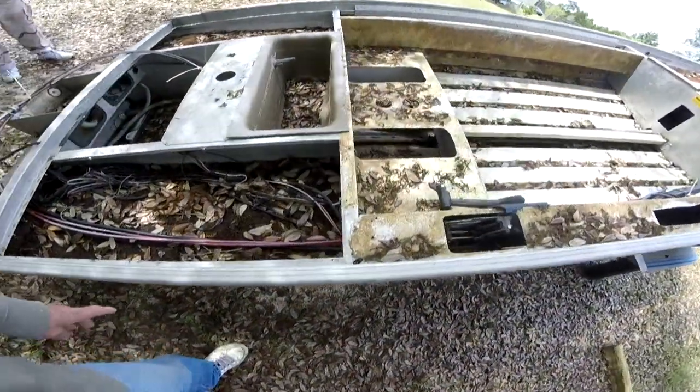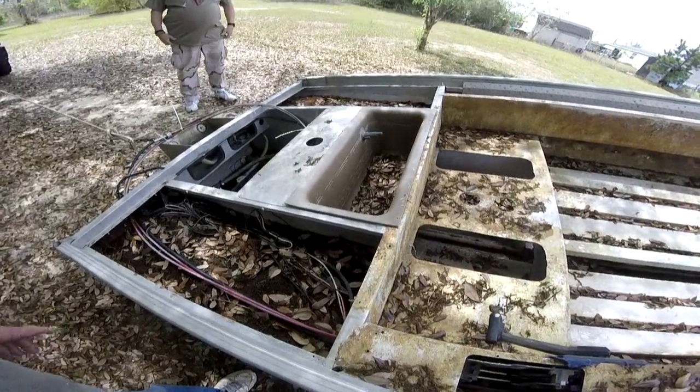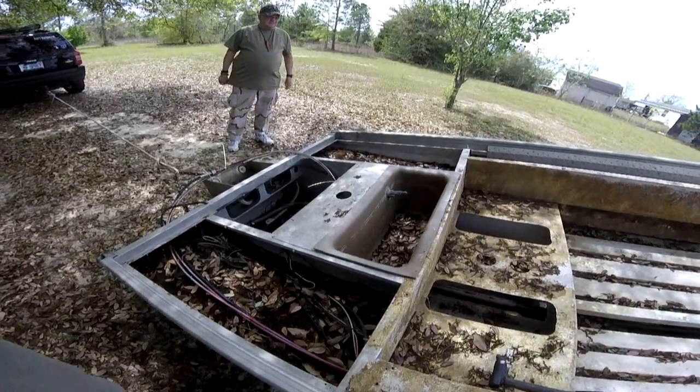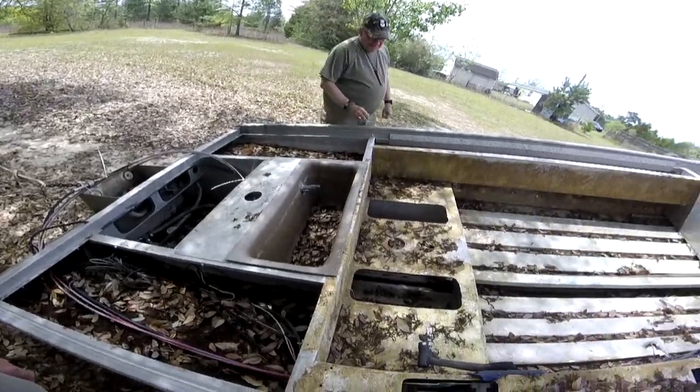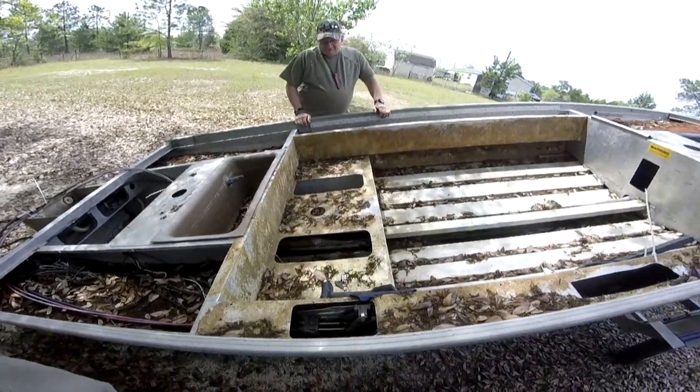You didn't put the plug in, we're gonna sink. We're gonna sink? Yeah. That's a bad word to use around a boat, is sink. It's okay when it's not in the water.